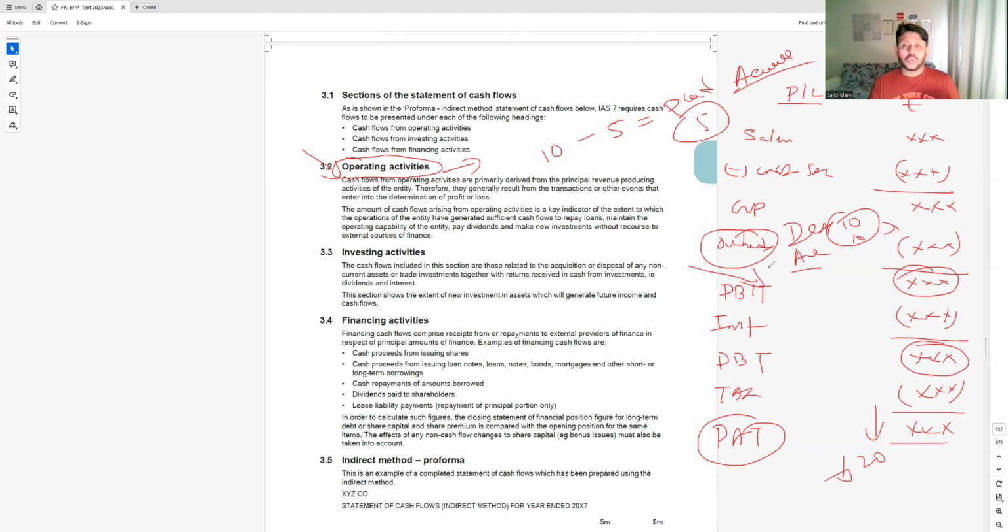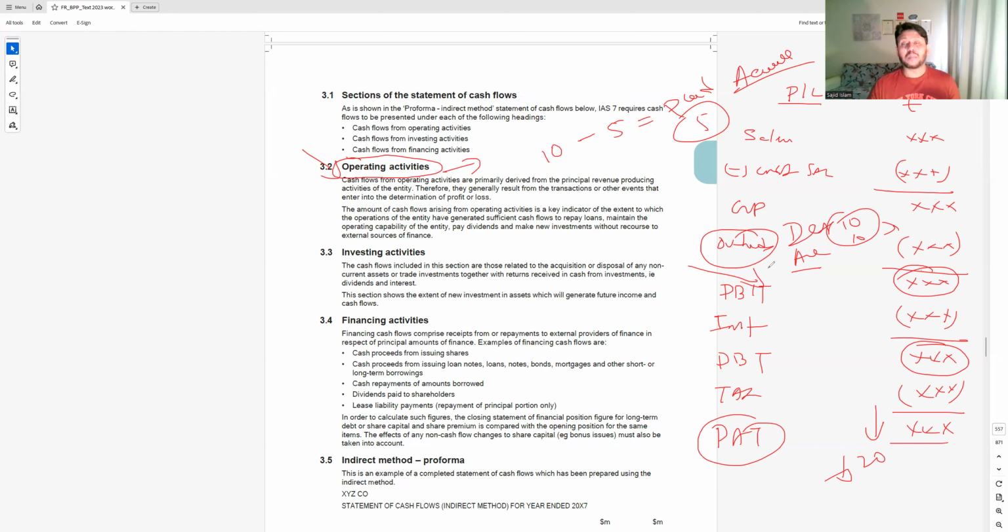The next thing we're going to look at is the tax paid. Now we need to do a little bit of working for that. For example, in the question, they will give us the tax from the previous year, the tax from the current year, and how much is the tax during the year. We don't mind how much the tax is or how much we need to pay. We are looking at how much is paid during the year.